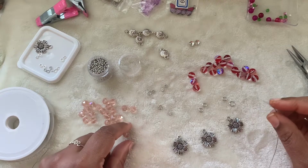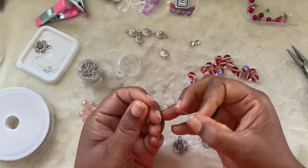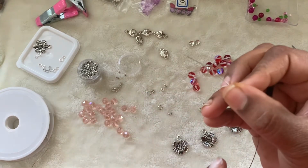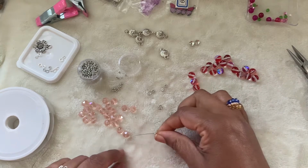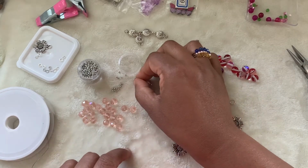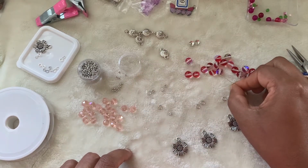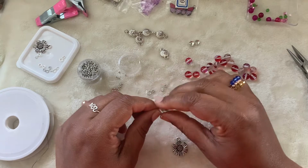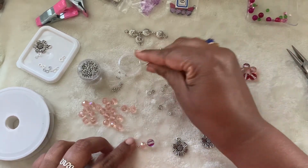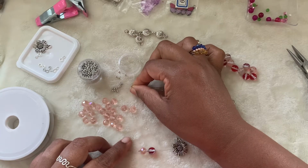So I have some 22 beads here and 18 beads in this one. What I'm trying to do is add some metallic elements to it. First I'm going to string a metallic 1mm bead, and then a roundel, and then a metallic bead, and then this candy pinkish red bead. So this is my pattern. I think it's pretty, so I'm going to continue with that.